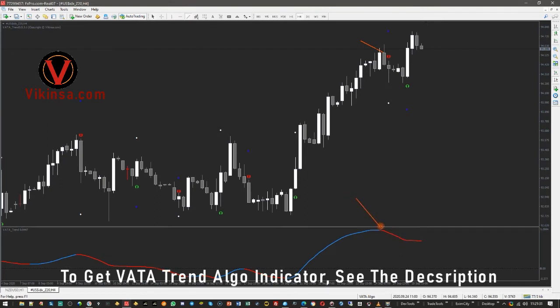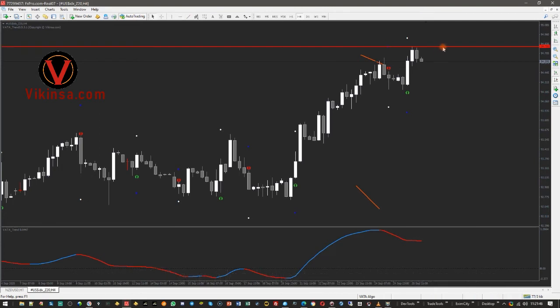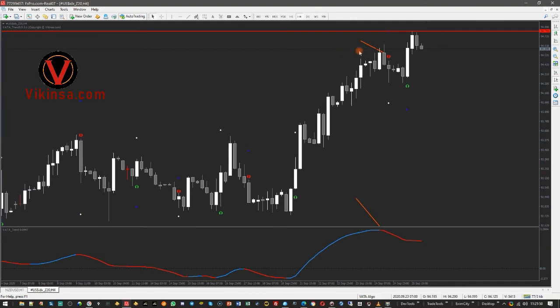Now this is telling me in advance that it wants to go down. The market got pushed back up, but we can never take that trade, because the color here is red, so we cannot take that. And so far it hasn't actually hit the stop loss of the previous signal. It came very, very close, but it probably did not get hit, depending on the broker that you might have. And it is kind of creating a divergence play. So if you bring in RSI, most probably this is looking like a divergence play.